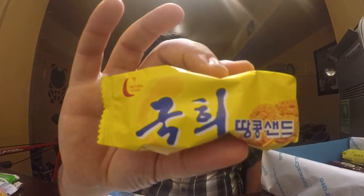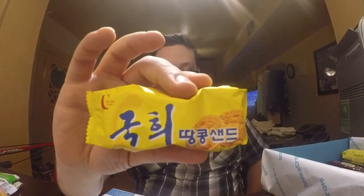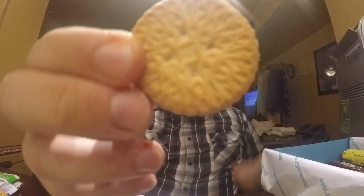These ones are called Cookie Biscuits. Not Cookie Biscuits, but Cook, K-O-O-K, space, H-E-E, Biscuits. It's a peanut filling between two quick dissolving cookies. I'll try one of these just to see how quickly it dissolves. Interesting. It smells very peanut buttery. Very peanut buttery. Just average sandwich cookie.